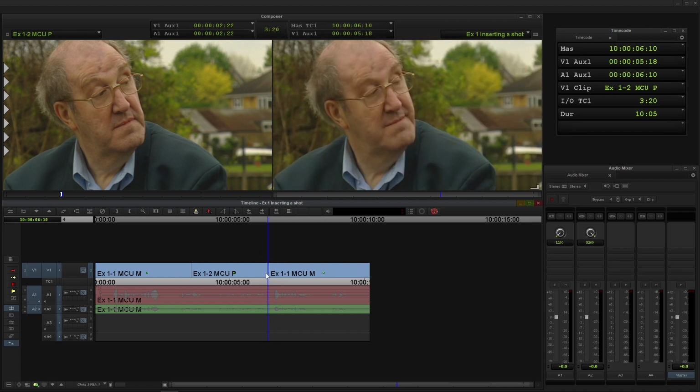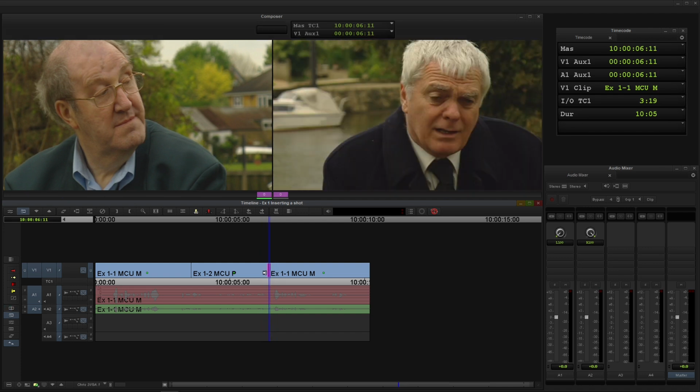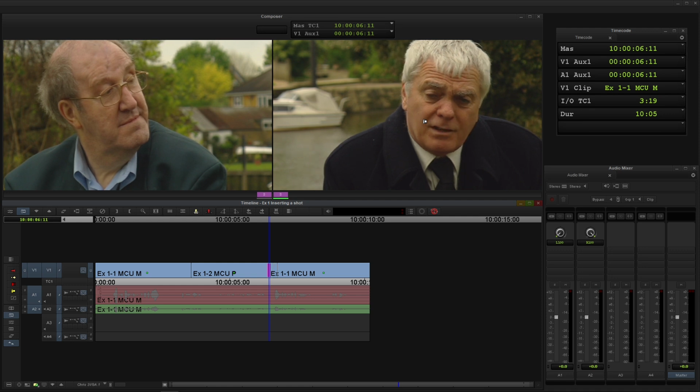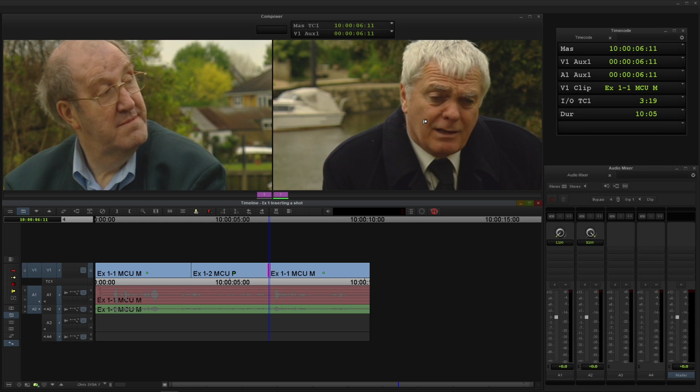So I'm going to stretch that edit. I'm now in a trim mode that Avid offers. And I'm going to increase this shot and lose a bit of this shot. So I'm just going to nudge it forward until his eyes settle, which is there. Or you can see it settles and then he comes back down again. If you look to the left-hand monitor, comes up, settles, and there his eyes flick down. So that's my maximum.